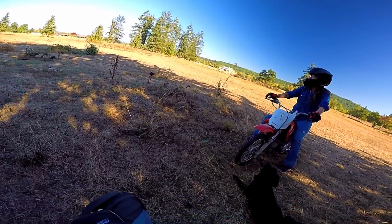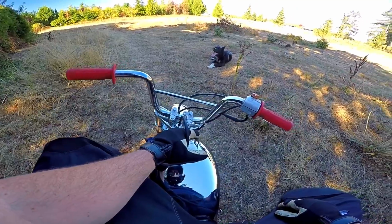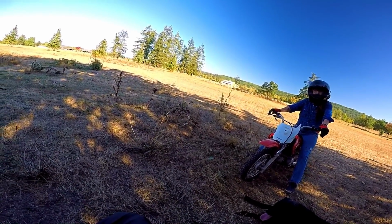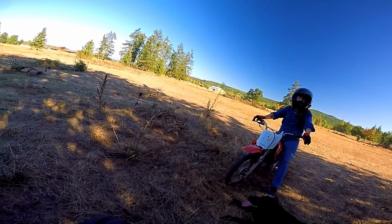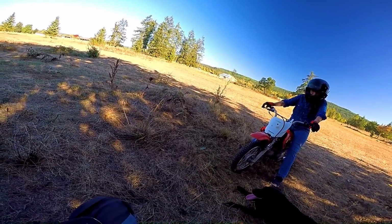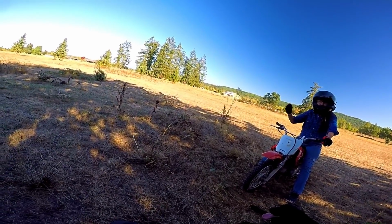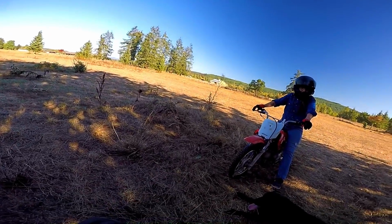Perfect day out here. Got the old pit bikes running, hadn't run in a while. I was thinking it was about a year. I bet you by the looks of that gas, and that's treated gas, for that stuff to turn that skanky, it had to be a couple years. Yeah, I think it's been a while. It's crazy. We just get in a rut.